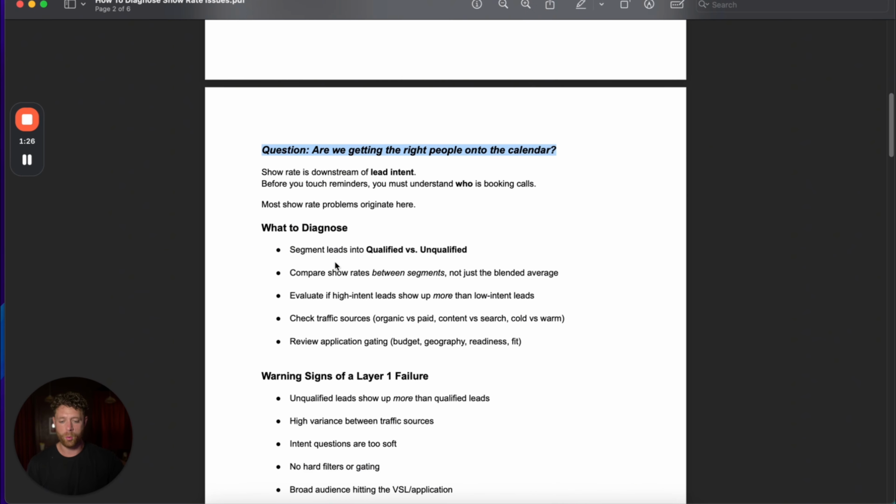The reason we want to ask this is because of a few experiments we've run with different organizations. One of the things we find most helpful is identifying the show rate on qualified leads versus unqualified leads. We've had multiple brands, one just last week, that came through with a 20% show rate on qualified leads and an 80% show rate on unqualified leads. Clearly there's a disparity that we were completely unaware of. If we look at the total show rate, it's a 50% show rate. But when we split these two, now we know that unqualified people show up every single time and highly qualified people don't typically show up.